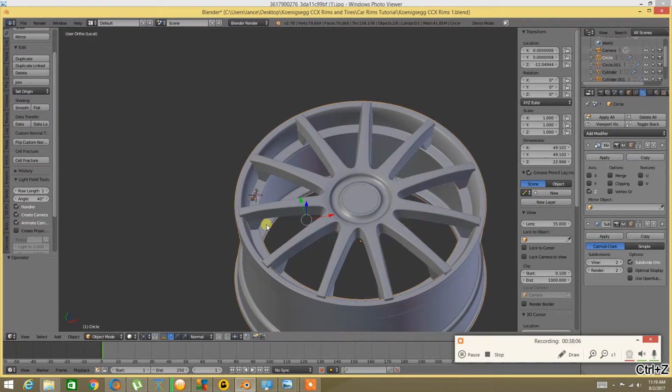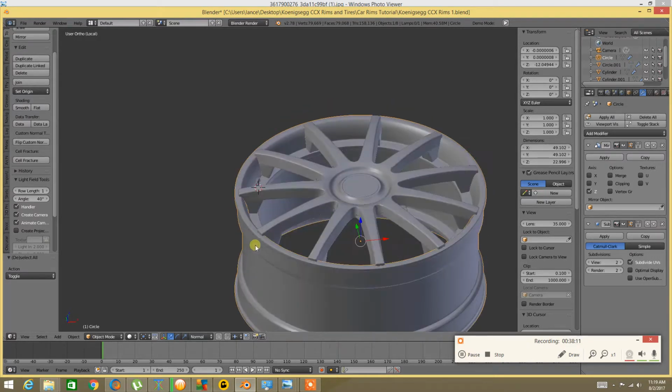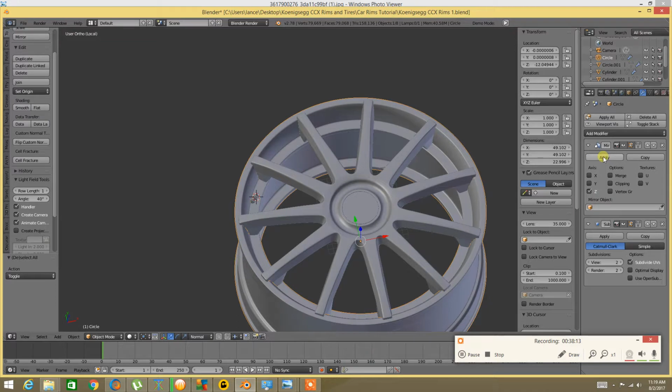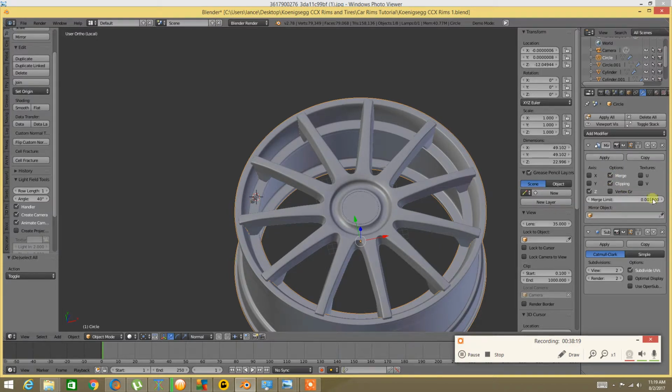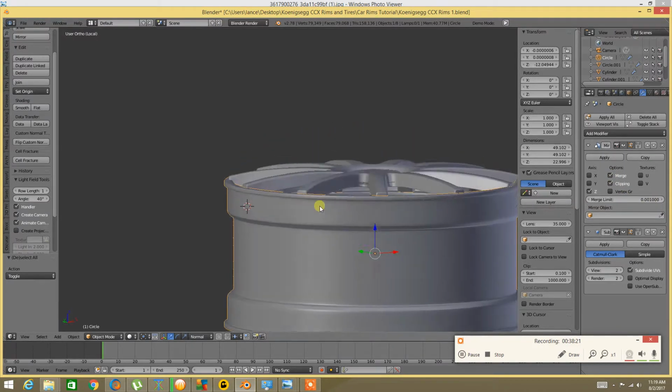First of all, before we do this, the first thing we should do is clipping. And I want to make sure that clipping is on. Have that at the highest clipping right there.